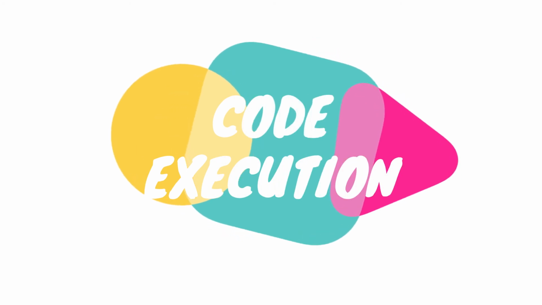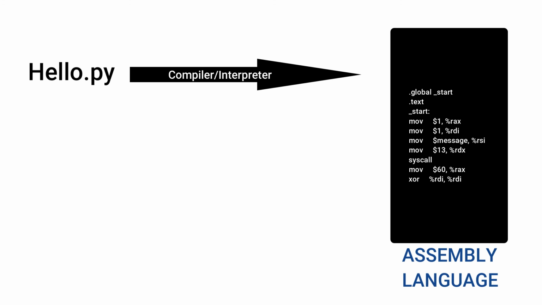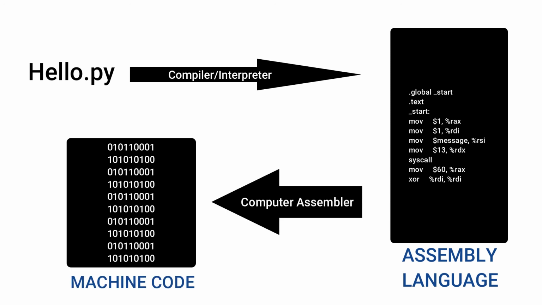When we run any language program, the language will have its own compiler or interpreter, which will translate our source code into a low-level language called assembly language, which has fewer words and more numbers. This assembly language code will be submitted to the computer's assembler, which will again translate it into machine language, which is completely in ones and zeros. Then computers will understand the machine language and perform the operations. This is how computers understand our programming languages.